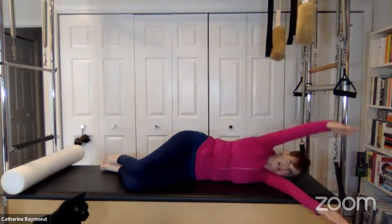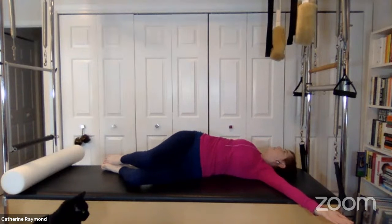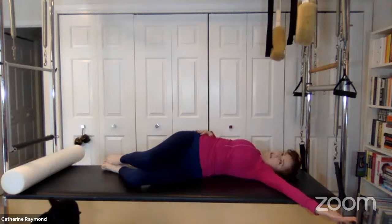So you're going to open the arm, follow it with your gaze, open the chest here, lay back, try to get your whole chest parallel to the ceiling eventually, not necessarily today, while keeping the hips stacked. Now the top hip probably has fallen back a little bit. The bottom knee stays on the ground. And then you're looking at that back hand.